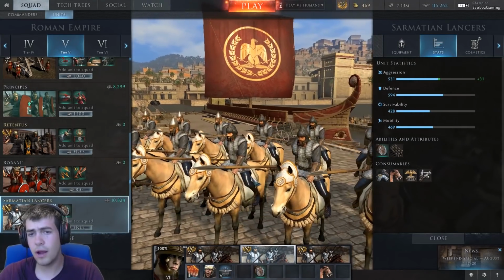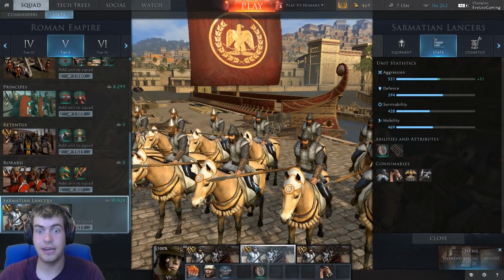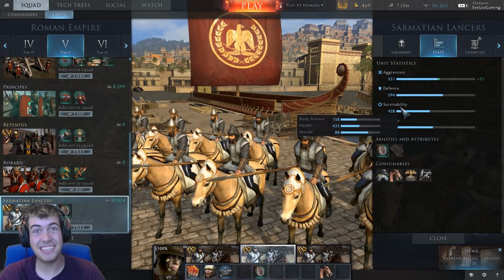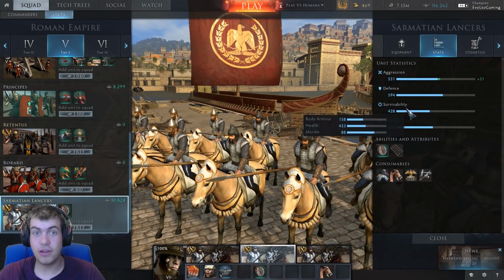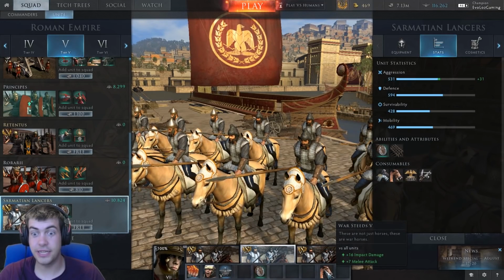But it's not quite like the Greeks, where they are really good on the charge, but then suck in anything else. Remember, this is tier 5, and their body armor value is 158, which is really high for a tier 5 unit.